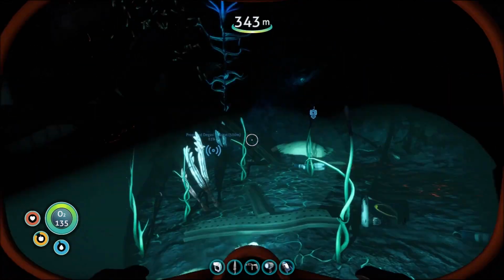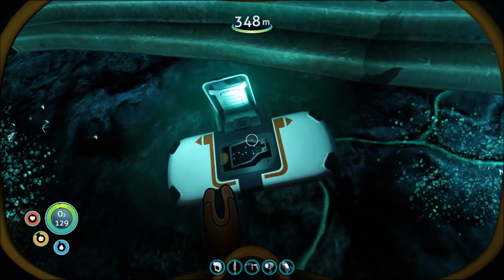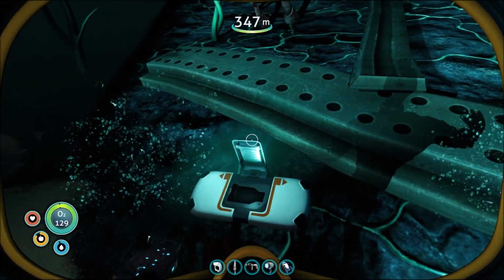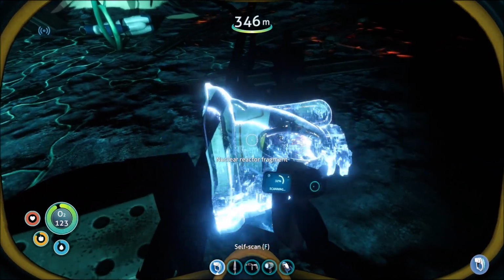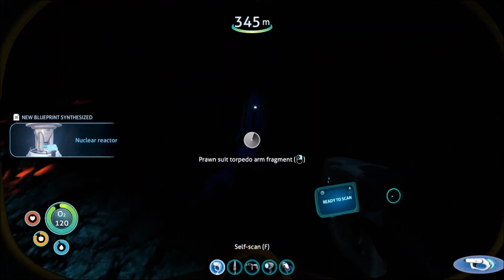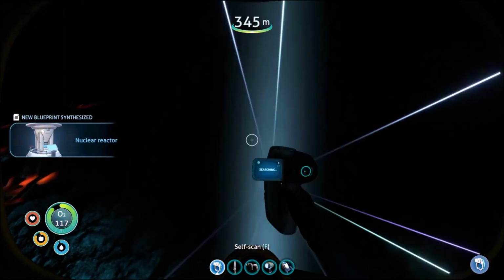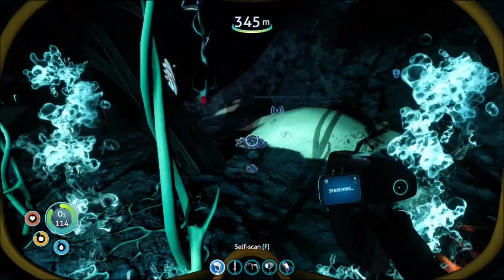Although it doesn't probably contain it this time, it does contain this data chip, and whatever that thing on my right is. Cool. Titanium. What's this? The nuclear reactor. Okay, cool. That helps. I have the torpedo arm. But I'll get some free titanium out of this.